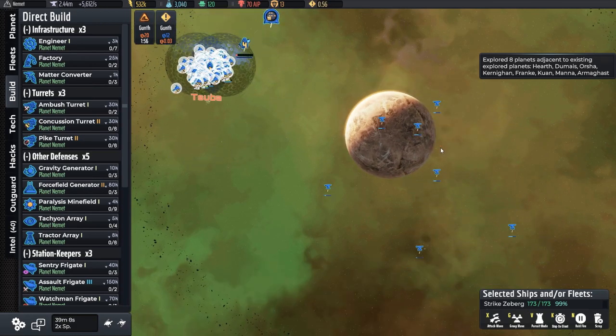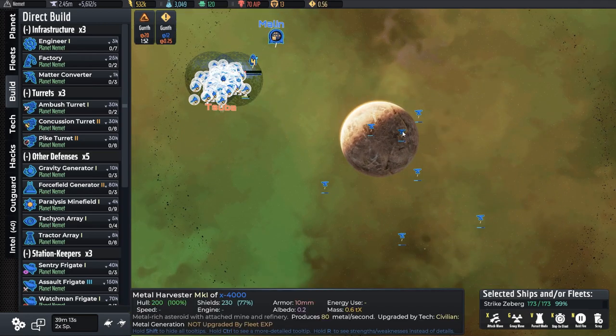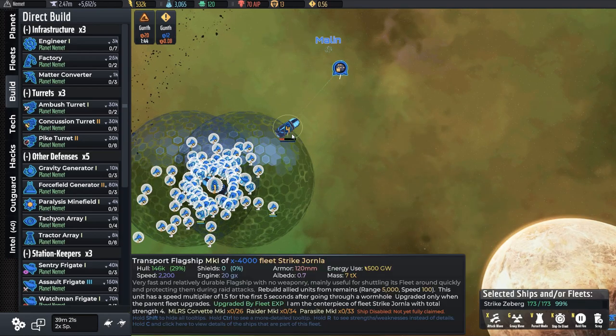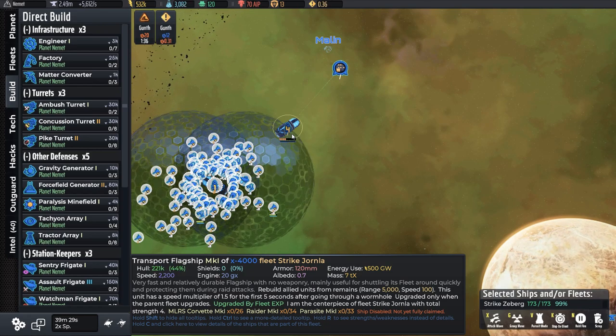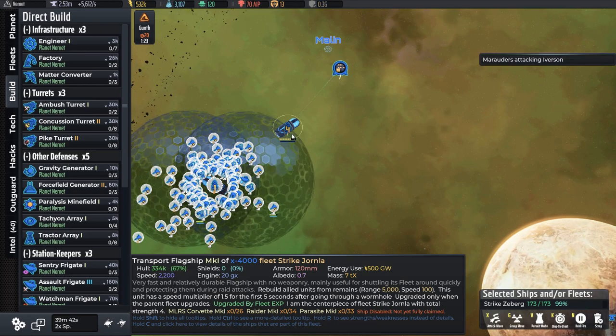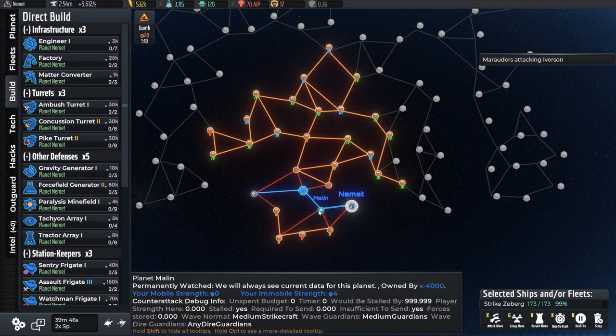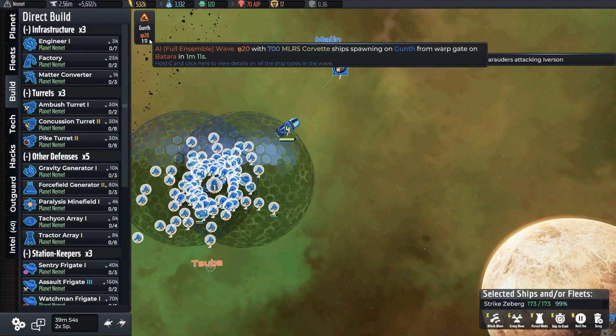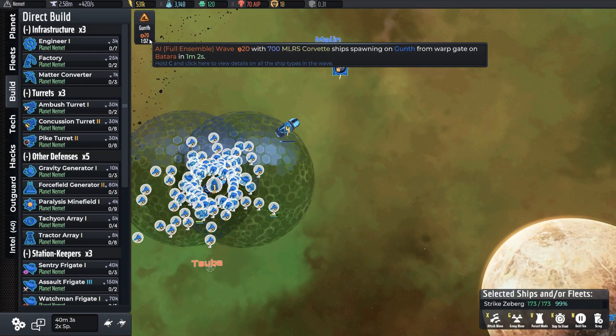So currently, it's a bunch of metal harvesters that it's building up, and then it's capturing my 4 fleet, which I can renumber if I ever want to, or combine them, make my 1 and my 4 into 1 on their own. So there's some guys that keep popping into Gunth and messing with it and dying. There's a wave that's coming. 700 MLRS corvettes. Well, jets, that's just lovely.